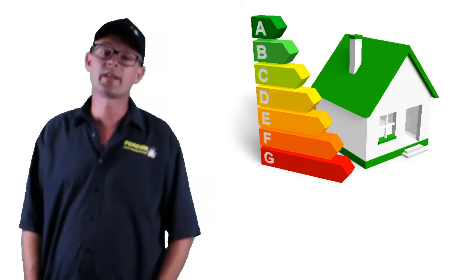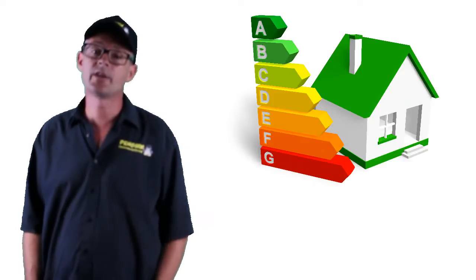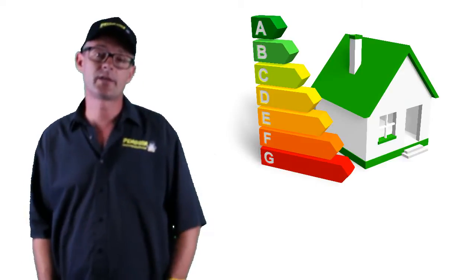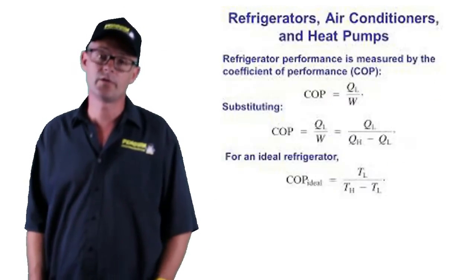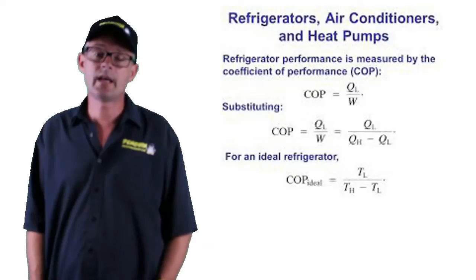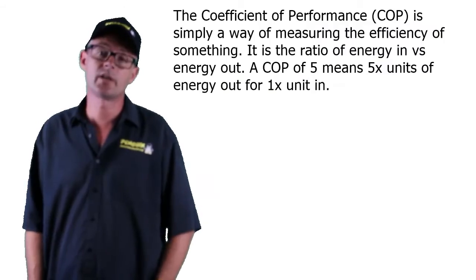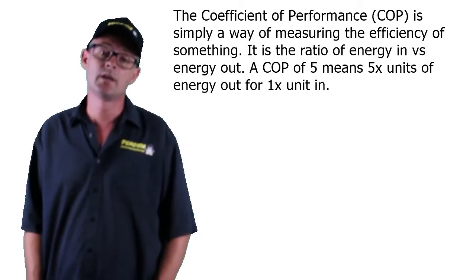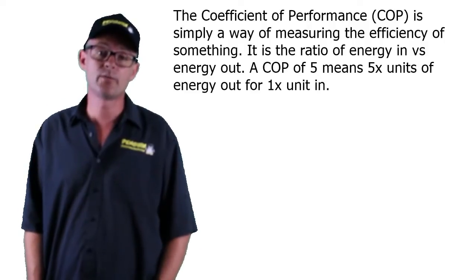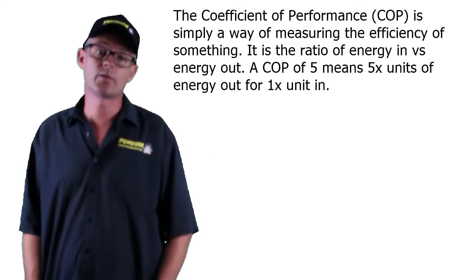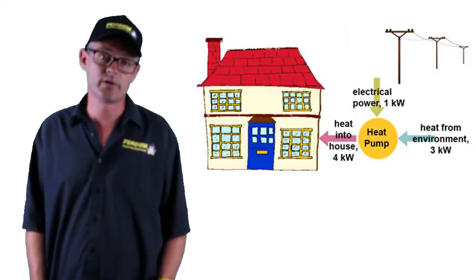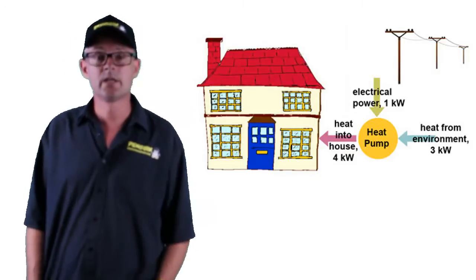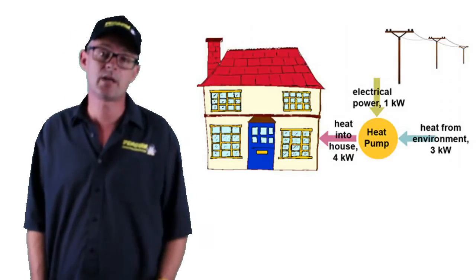Well, one of the most frustrating things for me is when a client comes up and tells me how expensive their air conditioners are to run, when in actual fact they're probably one of the most efficient devices you could use in your house. Air conditioners run on what's called a coefficient of performance. A typical air conditioner has a coefficient of performance of 4, which means for every euro worth of energy you put in, you're going to get 4 euros worth of heating out, as opposed to your bar heater, where you put 1 euro in and you get 1 euro of heating out. So it's 4 times more efficient than the equivalent bar heater.